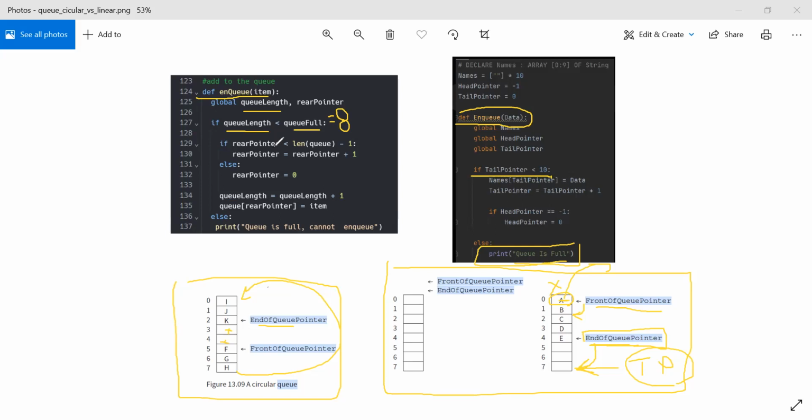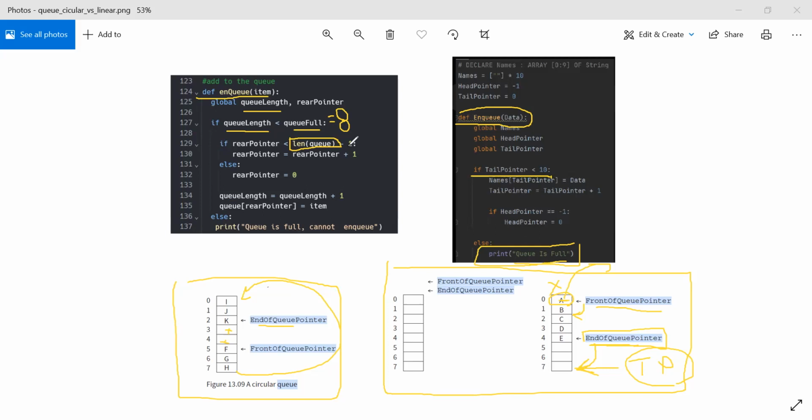Okay, if the length is less than the queue. So first, before you talk about the if statement, what is the output of that? The length of the queue, which is 8, right?